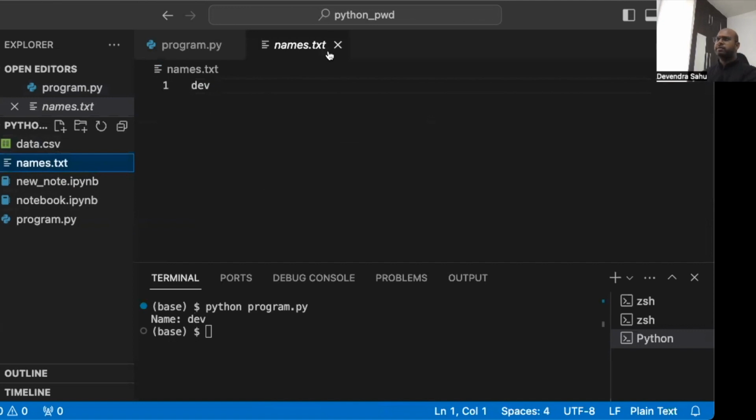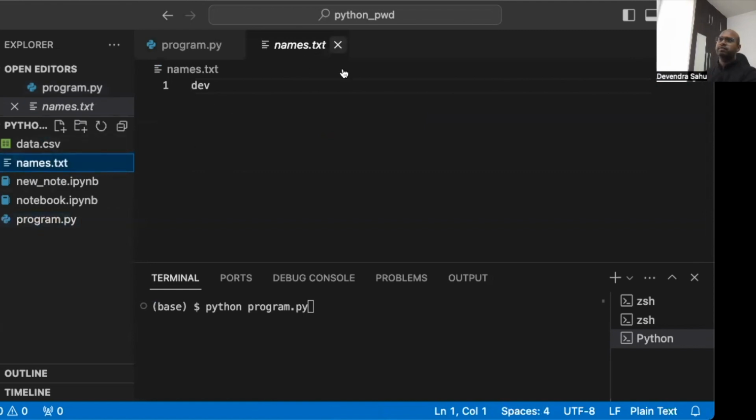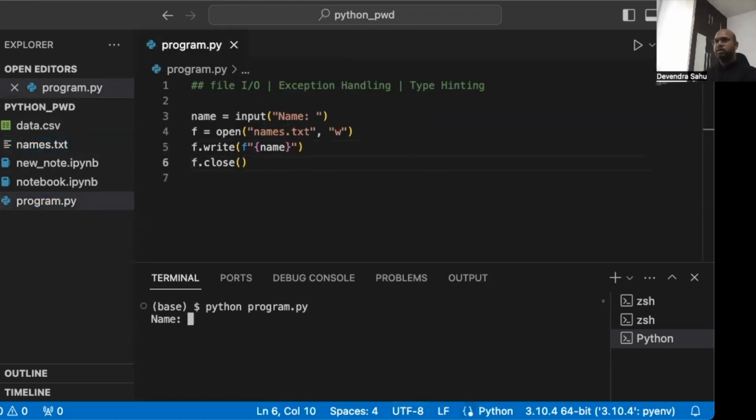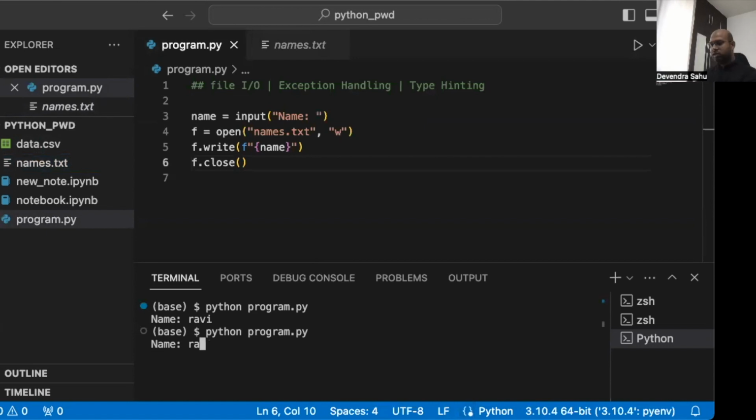So it's working, but a standard practice is that when we write to a file or do whatever we want with the file, at the end of everything, we have to close the file. Sometimes the output can be corrupted because of this. Let's run it again. So earlier my file was there. Let's enter again. Let's say now my name is Ravi, and let's look at the output. Let's enter the new name, Rani.